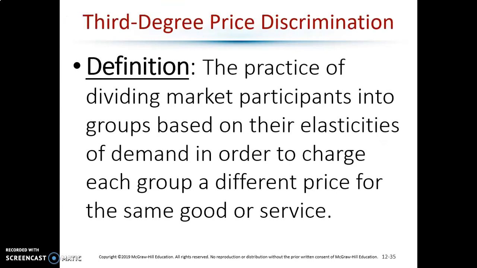Third degree price discrimination is the one where you might actually think it's not necessarily a bad thing. You've heard of early bird specials. Hey, isn't that nice? Senior citizens go to bed earlier, so they come in earlier in the day and they get to pay a little less. Senior citizen discounts. You have student discounts. Many of you, once movie theaters open back up anyway, might be able to use your student discount. I remember rocking my student discount as much as I could to get cheaper movie tickets. Kids eat free nights.